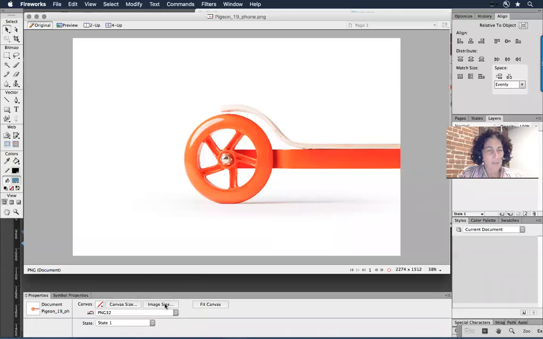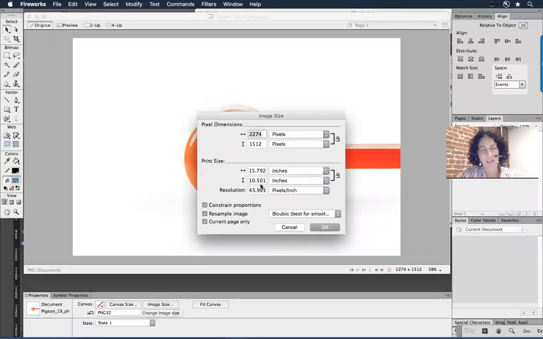What I now can do is come into my image size, and I know that I do not need something that is this large. I may know that I want to have a resolution of about 144, 143.99, that's close enough. But these attributes are way too high. I know on a mobile device, on a smartphone, I want a lot less. So I can come in and unlock these attributes. Do not constrain my proportions, and do resample the image. I will stay constrained proportions. I'm going to cut this down a lot. Let's say about 800 pixels by 500 pixels at that roughly 144 resolution.